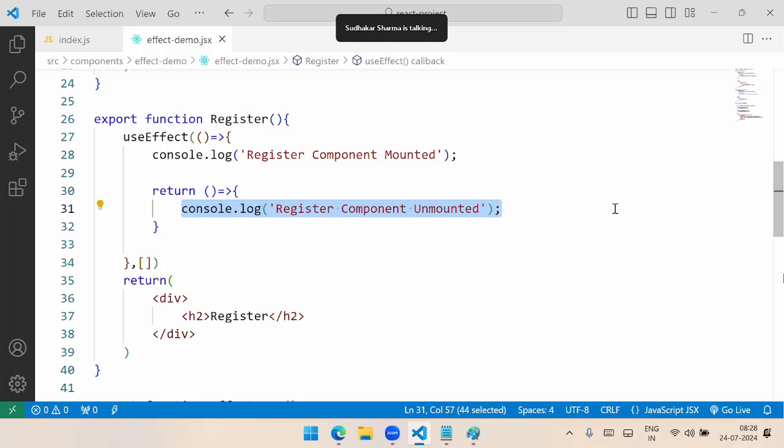Usually what we do is disconnecting the connections, destroying the memory allocated for certain resources, all such cleaning up of memory. We generally call this garbage collection in computer programming. All such garbage collecting activities we perform in what? Return. In that unmount phase, we will define. So how is the unmount configured?